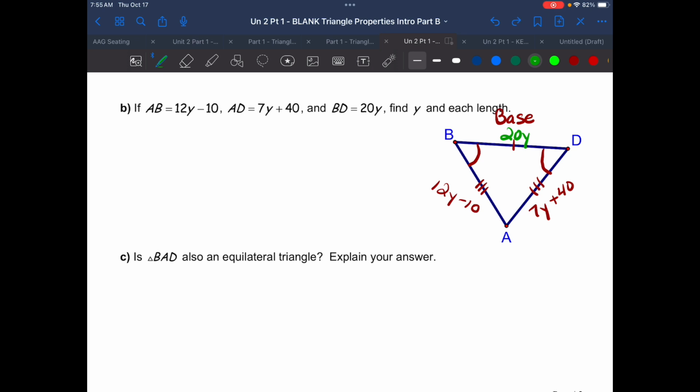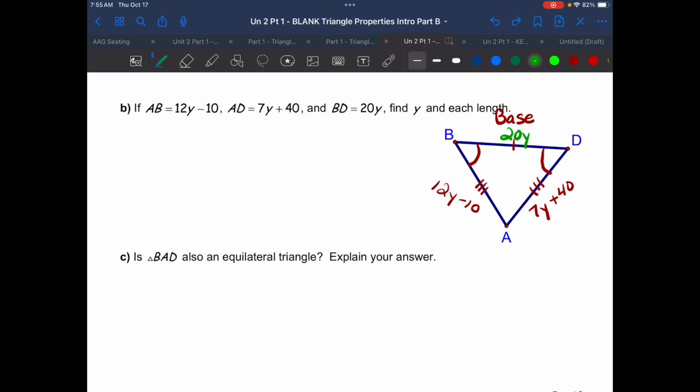All right, now, there's a really common mistake that some students make, and that is, hey, let me just add up all three sides and set them equal to 180. Now, that doesn't make sense, right? Because, think about it. These aren't degrees. We're not talking about the angles on the inside, right? They're not restricted to 180 degrees, right? These are units. These could be centimeters, feet, meters, miles.